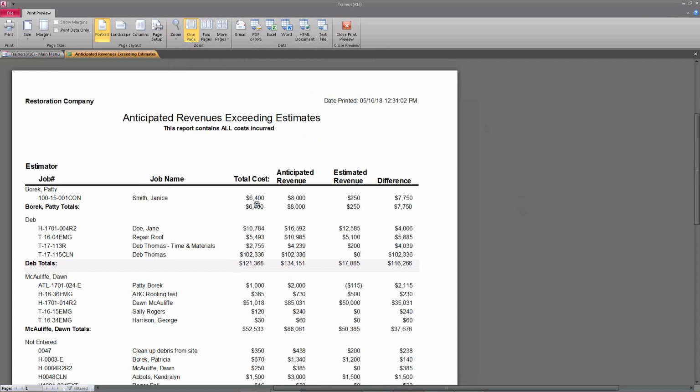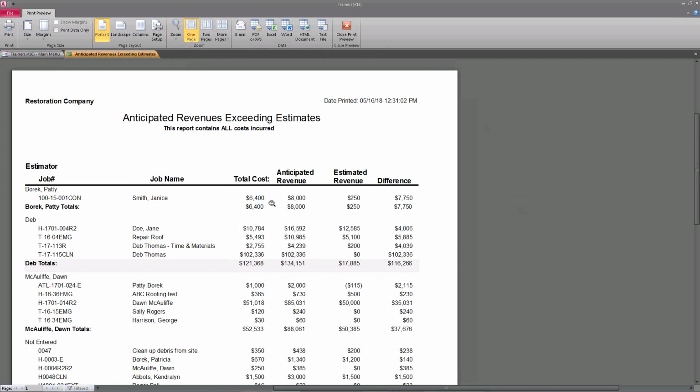The system then tells you you should be planning to invoice the anticipated revenue amount. In this case, it's $8,000. So what the program does, it takes the $6,400 in cost, does the mathematical calculation to give you the revenue percent from the job screen.